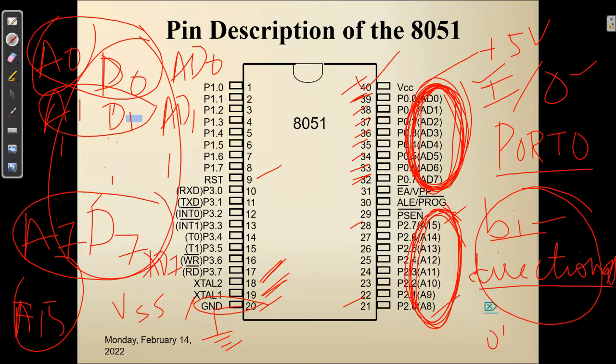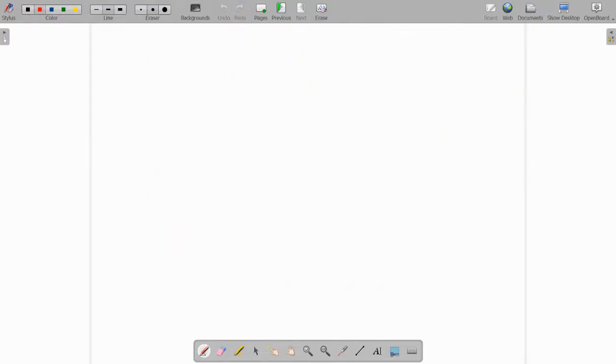So मैंने बताया था, 0000H का मतलब है ये 0 1 2 3 4, ये 0 1 2 3 4, ये 0 1 2 3 4, ये 0 1 2 3 4. ये जो टोटल दिख रहा है आपको, ये टोटल कितने हैं? 16. यस. और ये जो 16 है वो क्या है? वो है A0, A1, A2, A3, और ऐसे ही A15 तक.